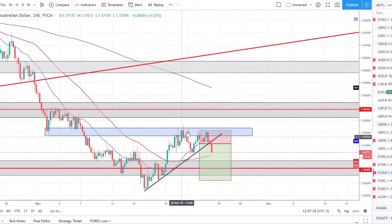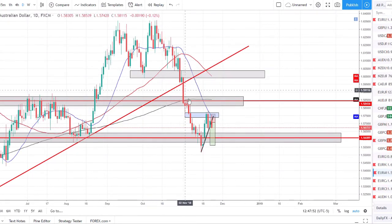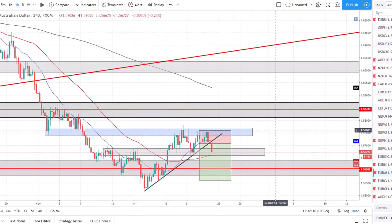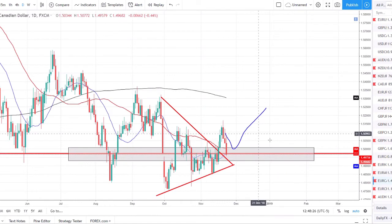EUR/AUD — a really nice setup here. We have a beautiful double top on the daily pattern, a nice trend line broken, and price triggered in the short area. On the daily chart, strong downtrend in a very nice move lower — bounced off strong weekly support, pulled back, retested the resistance on the 20 SMA, got a strong bearish engulfing candle, price rallied a little bit, came back up to retest, and is now continuing to sell off. We are at the bottom of the neckline of this double top pattern, which is also a pretty significant area of support/resistance. We'll wait and see if price is able to break through — a very beautiful short setup on EUR/AUD.